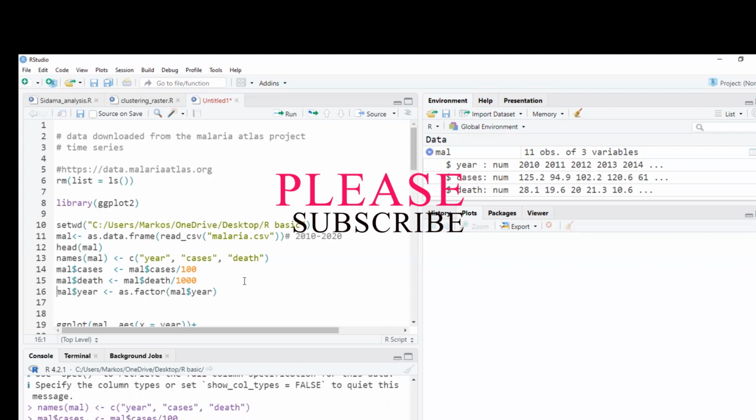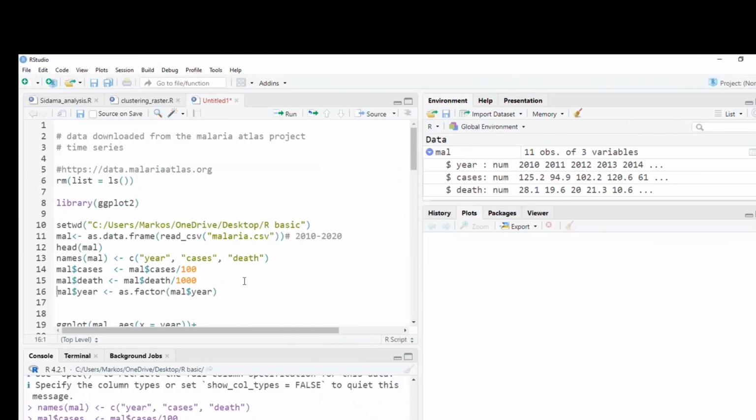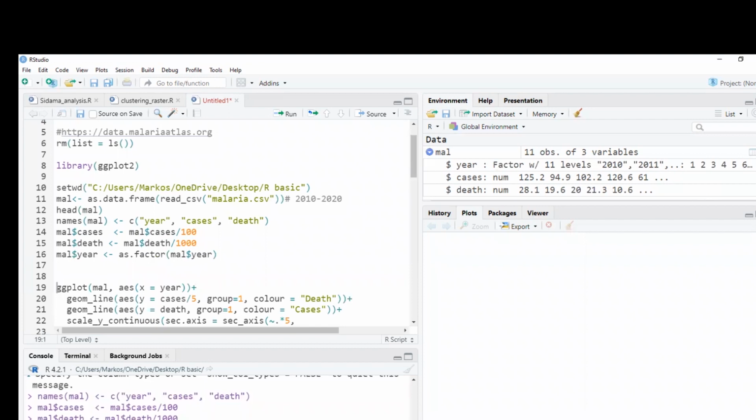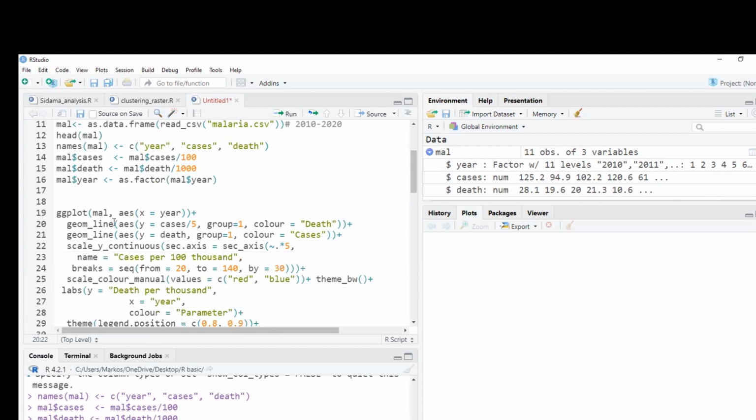I also need to change year into a factor, because otherwise it's considered numerical and it cannot be visualized nicely. After doing that, I go to the visualization part.